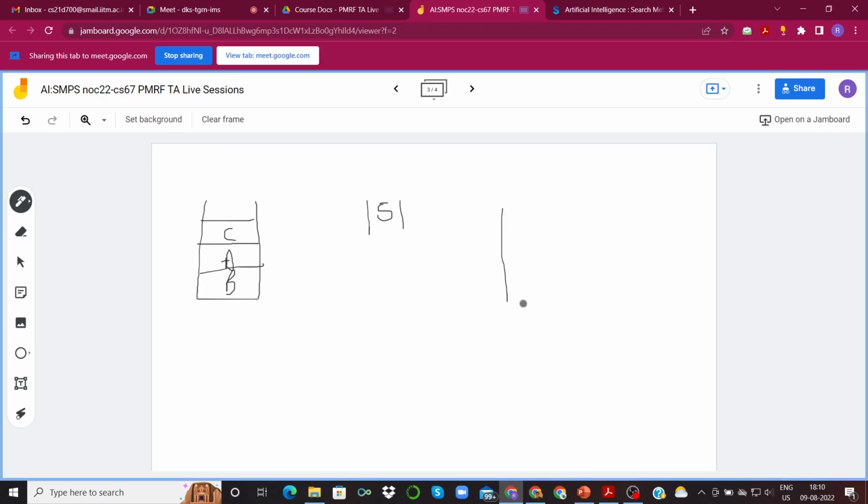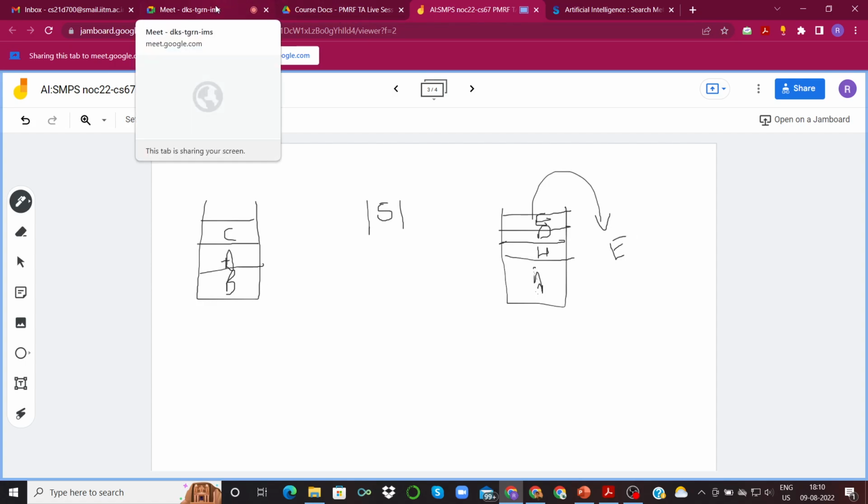So suppose this is the stack configuration that we have, some initial things we have over here, and when we add on top of this, E is here, D is here, and H is here. In the next step, when we take out one element to explore, E will come out first. So that's why after F we are going to E first, not H.